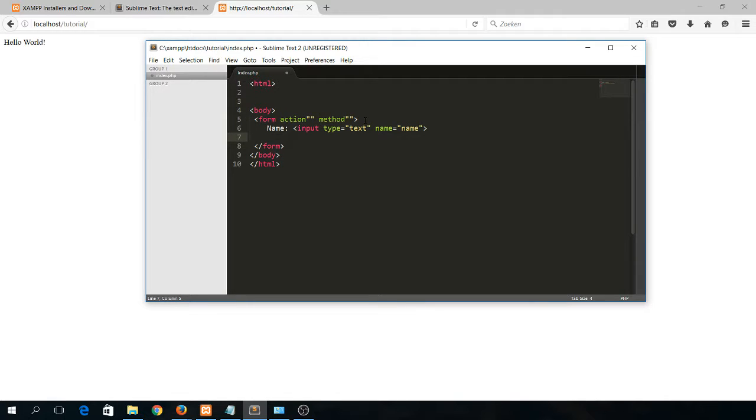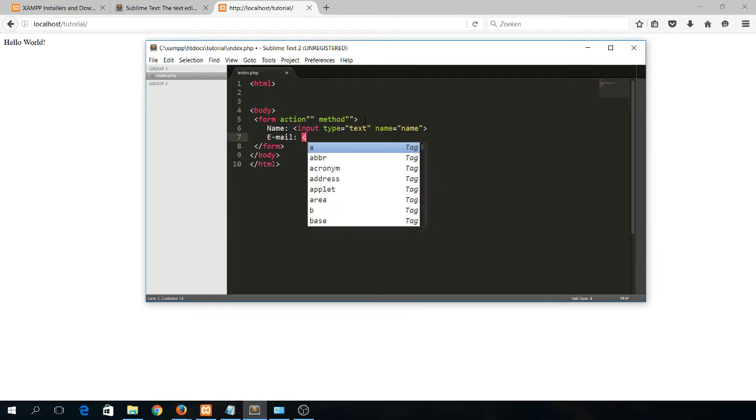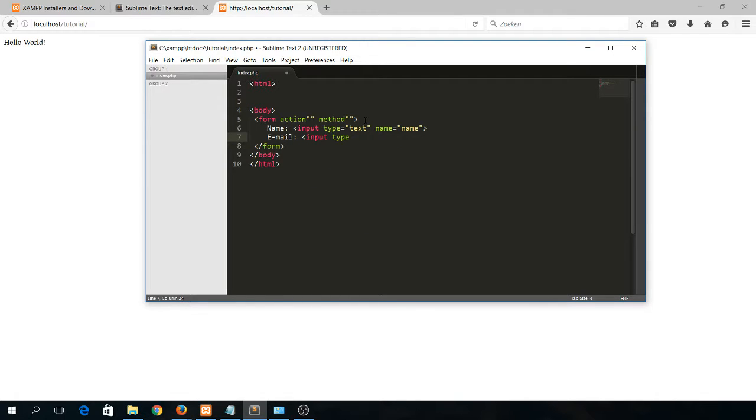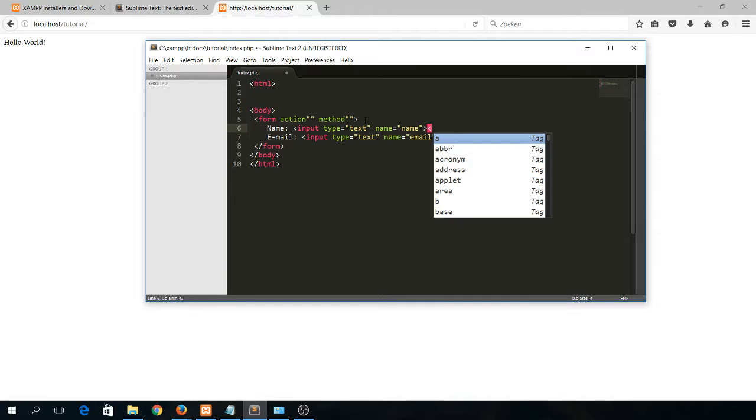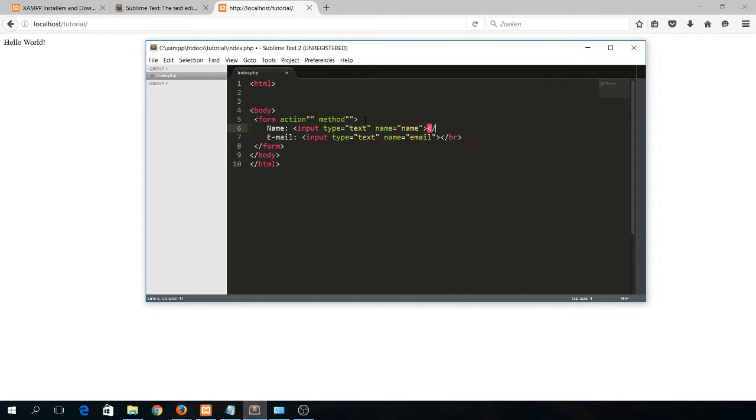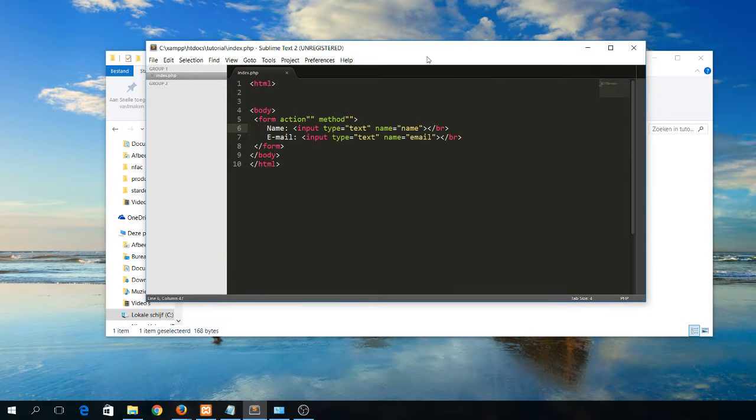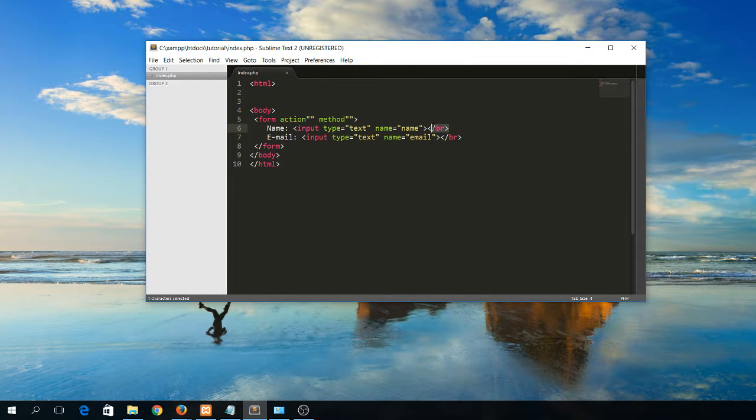So in here we're gonna fill in name, in here we're gonna fill in an email address. Here we go, email. I'm gonna add these as well. Why am I going to add these? Well, most likely because I know there's gonna be some issues otherwise, that this might malform. So make sure that you have a break space. Here we go. An enter. So yeah, I think that's it.